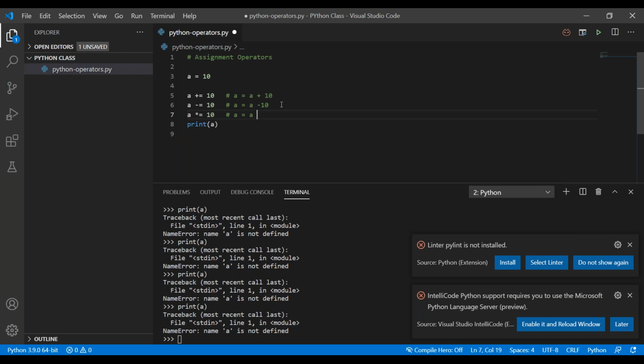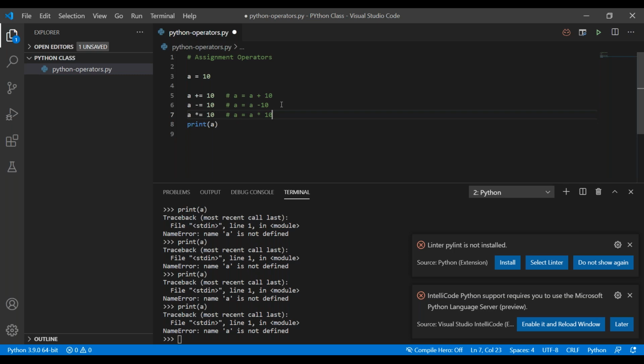I will run the code. So this is multiply and assignment. These are all called compound operators, and others are divide and the modulus operation.